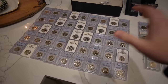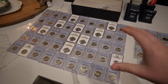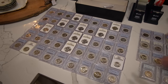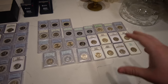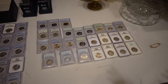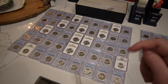So these are the more common Franklins that we ended up buying, and they're going to be listed on eBay. If we listed all these coins on our website, it'd be too much. So we ended up putting the better Rattlers, OGHs, better dates, and nicer looking coins on the website — just the cream of the crop. If you guys are interested in more common stuff like this, make sure to check out our eBay down below.